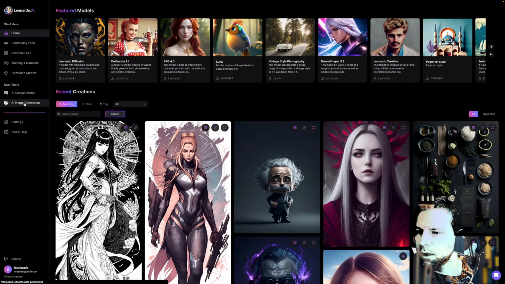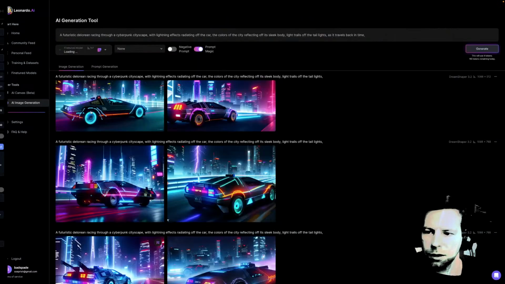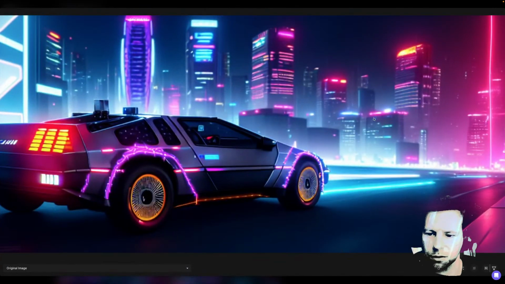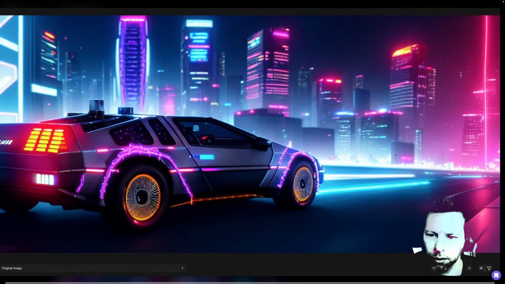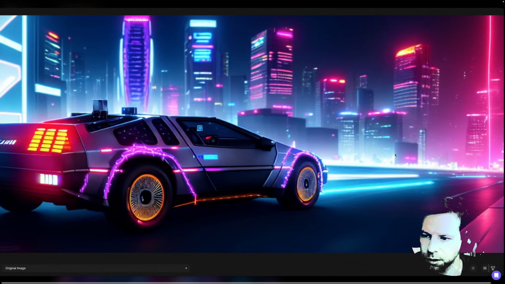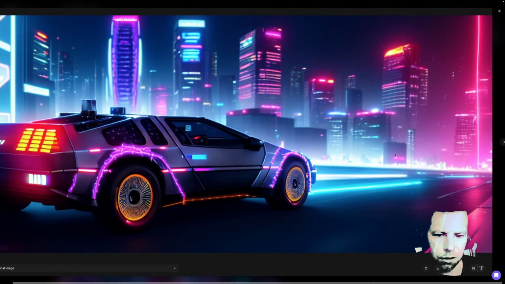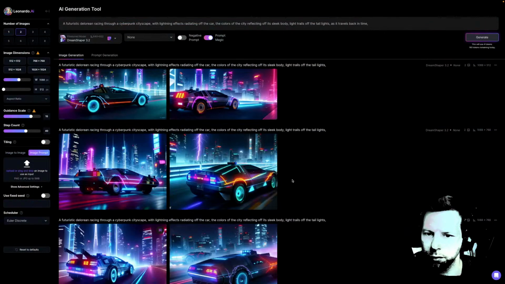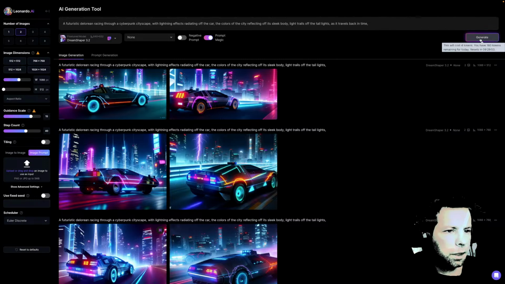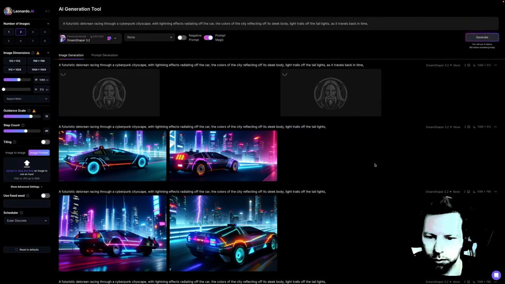Go back to our AI image generation. I accidentally hit the back button since the photo was so letterboxed. I scrolled over to get the arrow, and when I scrolled back, it went back. It's kind of cool. Still not what I'm looking for. So as it travels back in time, that's the only thing we added, and we'll generate it. It's going to cost us 4 tokens, because why not?